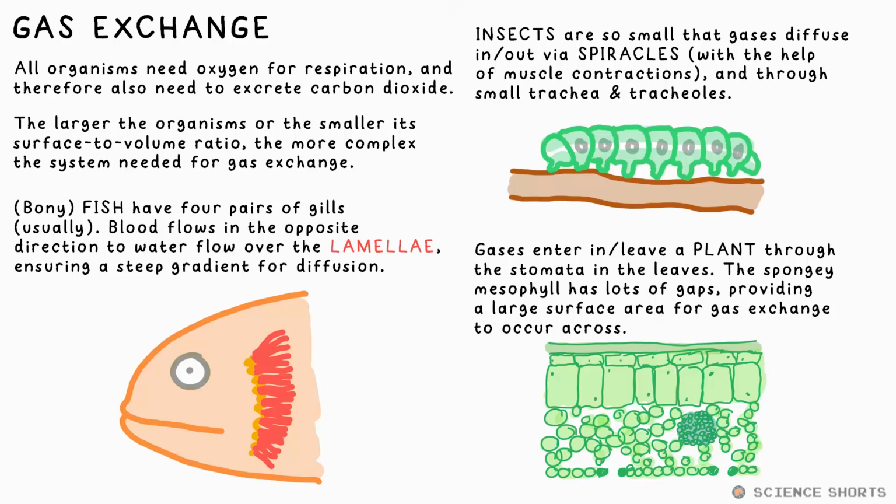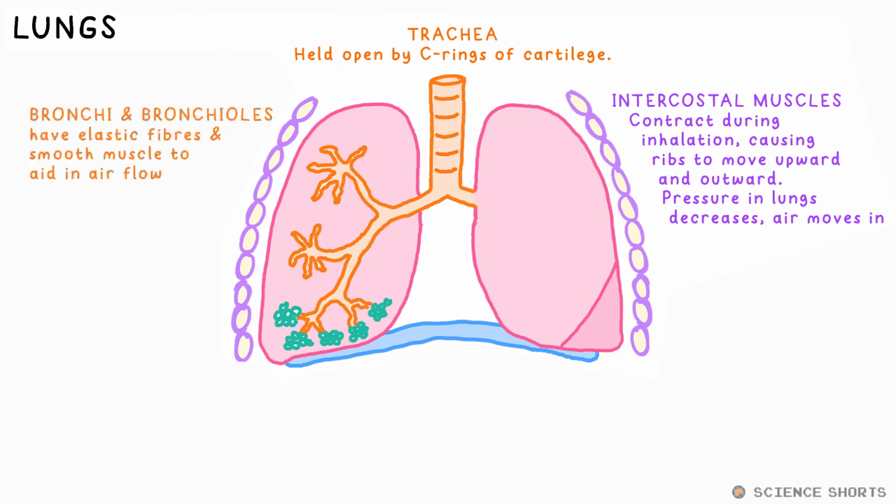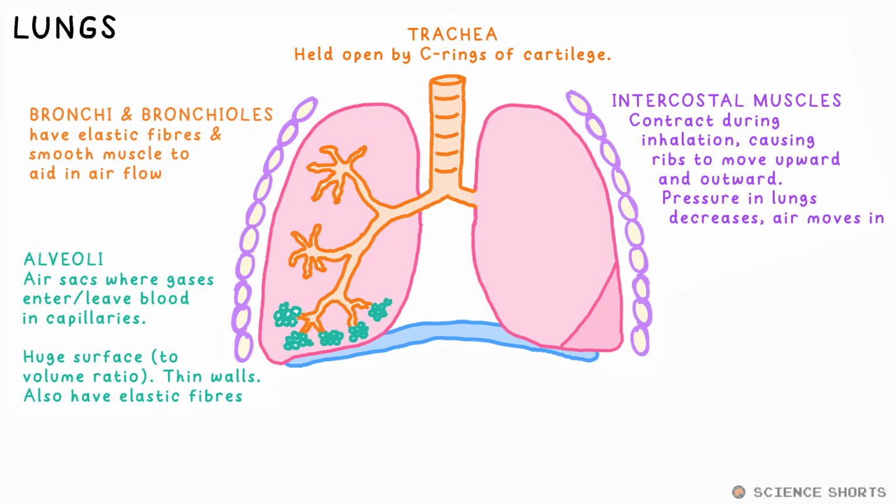Large organisms, like us humans, need more complex exchange systems. When your intercostal muscles and diaphragm contract, they cause the pressure in the lungs to decrease, causing air to enter into the trachea, which is held open by C rings of cartilage, then to the bronchi, bronchioles, to get to the alveoli, air sacs. These are numerous, small and lumpy, providing a massive total surface area to volume ratio. The total surface area is that of the floor space of a small house. The walls are 1 cell thick, so gas exchange happens easily into and out of the capillaries surrounding them.